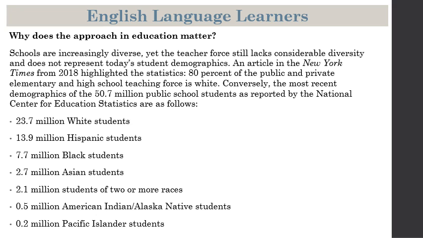If you look at the listing here, the most recent demographics of the 50.7 million public school students from the National Center of Educational Statistics, if you'll notice here, the diversity within the student body, in comparison to the fact that 80% of public and private elementary and high school teaching force is still white. So even though the student body is very diverse, the teaching force is not. And so that presents some different perspectives, different understanding with regard to the teaching staff.